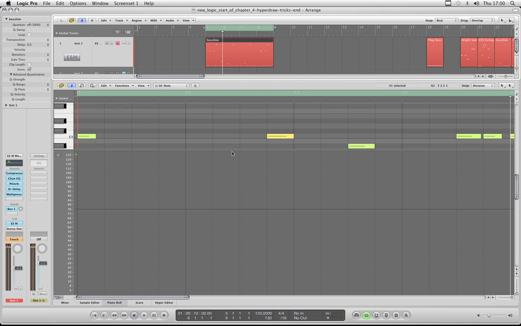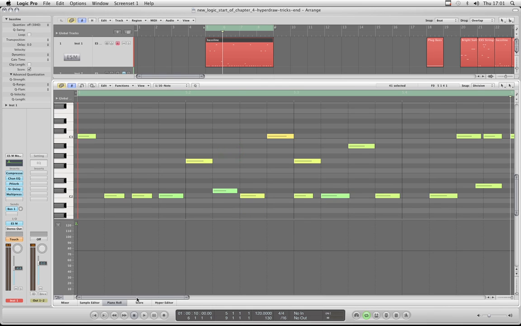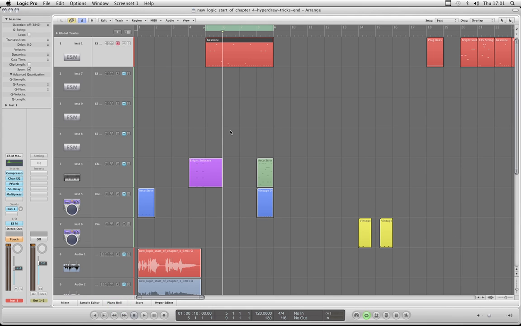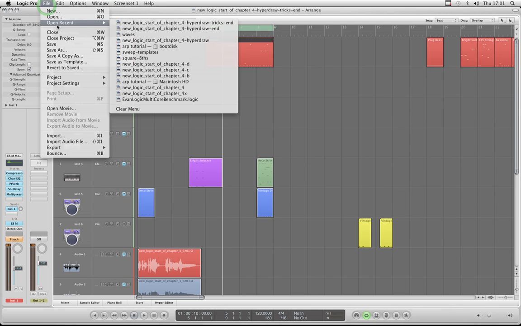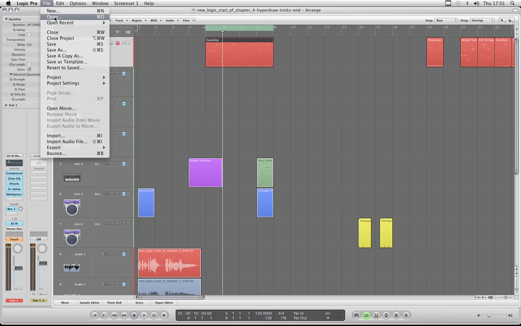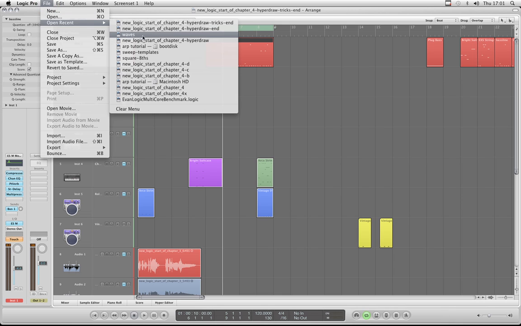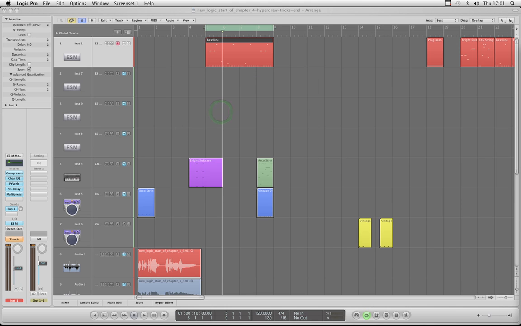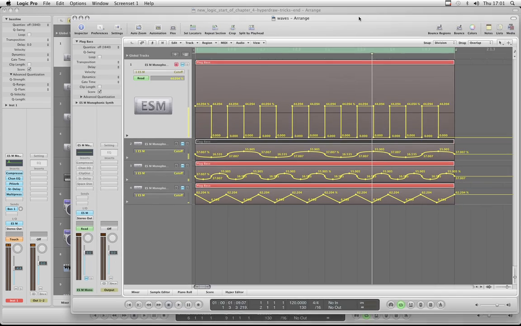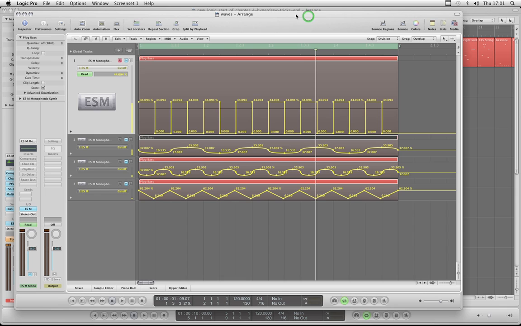Okay, let's look at how we can import these curves and the ways we can use them with these tricks to do with hyperdraw and track automation. So what I do is this. I go File, Open Recent, or you go to Open and go to your hard drive. Here I've got this Logic project, a song called Waves. So I open it. I don't close my original song. And what's happened is, off screen, Logic has opened this other project. There it is, and I created this before.